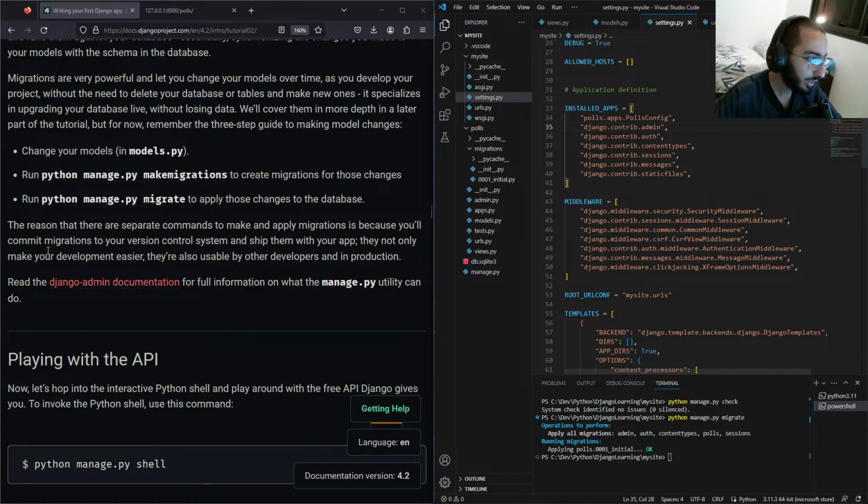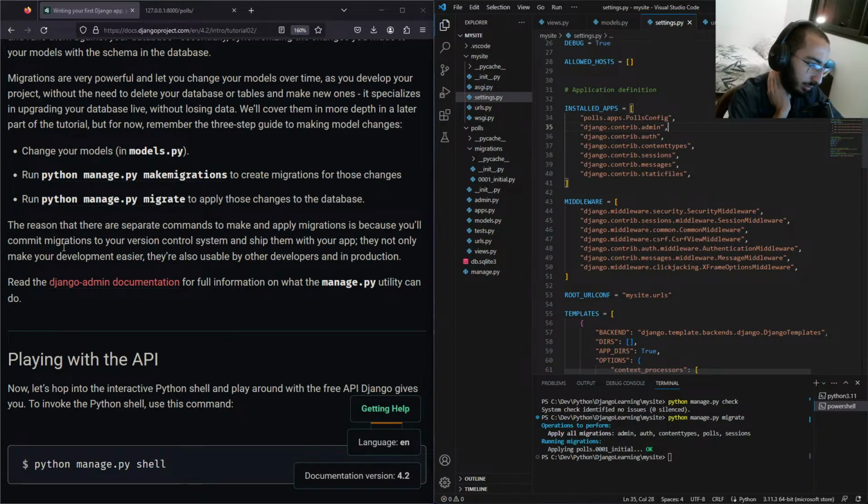Okay, here we go. The reason that there are separate commands to make and apply migrations is because you'll commit migrations to your version control system. Okay, like Git, for example.